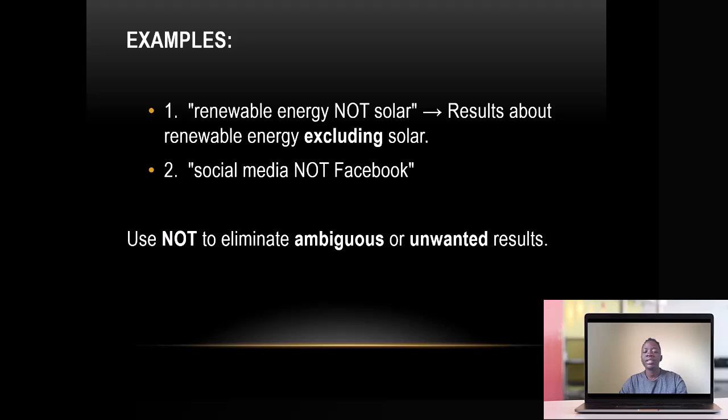Ambiguous means something which you're failing to understand completely, you're failing to get the clear nature of it. So you can use "not" to eliminate such words, words that you think you don't have a clear understanding of, they're ambiguous. Yes, so that is really how "not" can also help us.